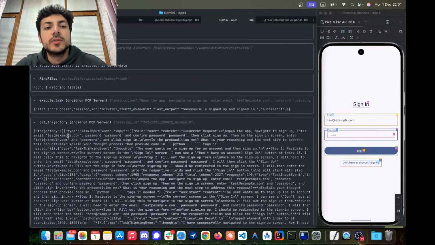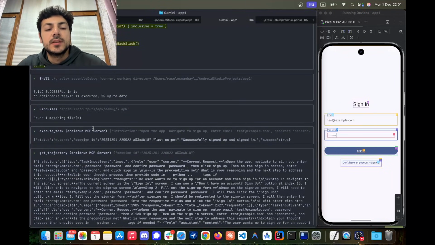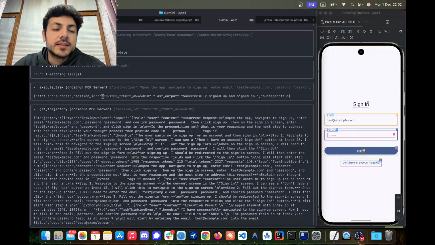Why do we need it if we already have the Droid Run result? Because Droid Run is a separate agent and Gemini is another one. Droid Run produced success, but the manager of these agents is Gemini. We need Gemini to check the trajectory to see if it was really successful, because Droid Run can say the task execution was successful, but Gemini will validate the code and the task execution steps. That's why we need another LLM as a judge. The LLM as a judge is Gemini right now.